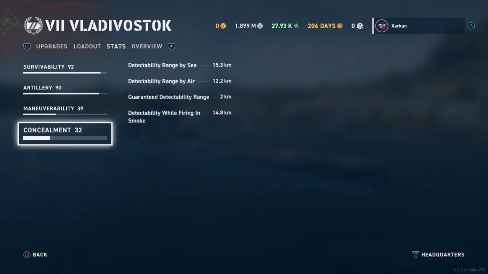Concealment, 15.3 kilometer detectability by sea. What do you expect? It's a gigantic battleship, so of course everybody is going to see it. And I guess that's it there for the stats, so let's jump into the gameplay now.